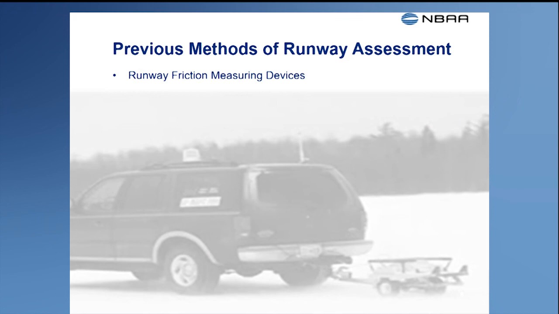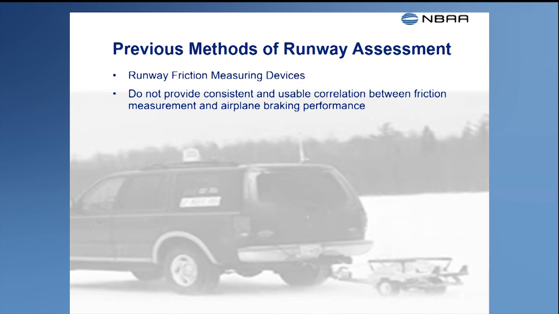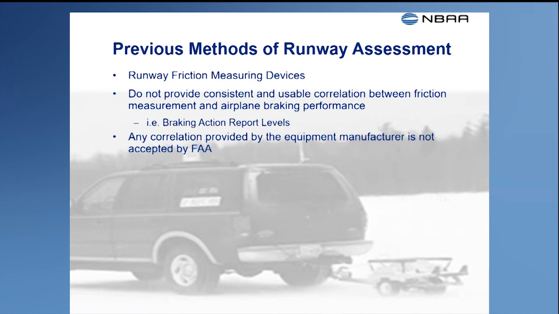Airport operators often use FAA-approved friction measuring devices to help determine the effects of treatments applied to the runway to improve its condition. These treatments might involve the application of de-icing chemicals or sand to the runway. These devices are useful in assessing the trend of a runway's friction following these treatments. However, airport operators shouldn't attempt to correlate friction readings obtained from these devices, known as mu values, to estimate braking performance described by pilot braking action terms like good, medium, poor, or nil. The FAA has found there's no acceptable correlation between the mu value and these terms.